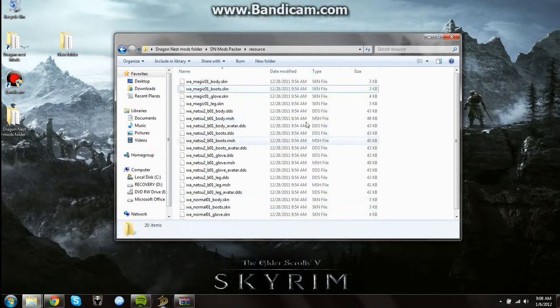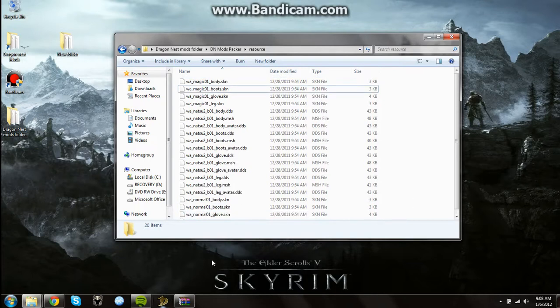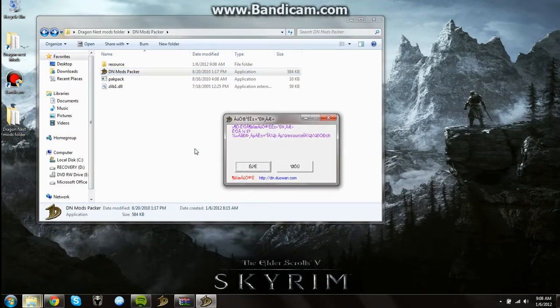Alright, now that we've done that, essentially we could pack this right now and you're just going to see a brand new level 1 character, and he's going to have this Natsu armor on him starting out. However, we're going to go ahead and make a weapon too, because weapons are a little bit different than modding for armor. I'm going to go ahead and pack this, and this is what you're going to see.